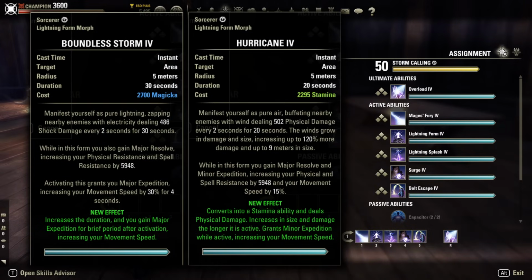Lightning Form is a great skill. Hurricane is usually the preferred morph here, but Boundless Storm is good too. Both give you your major armor buffs, and Hurricane gives you minor expedition while it's up, while Boundless gives you major expedition for 4 seconds when you cast it.